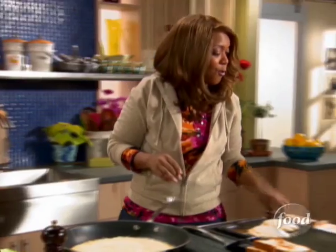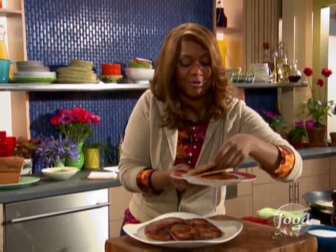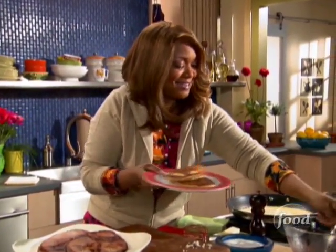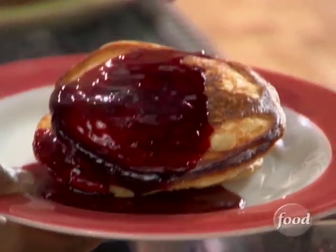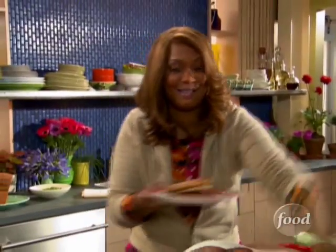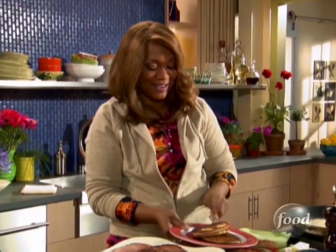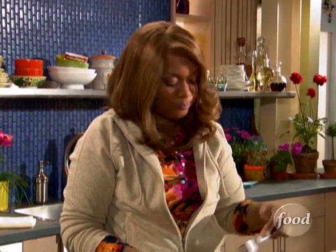The pancakes are looking pretty good — not quite yet, but almost. Just half a cup of peanut butter does a world of good. To our pancakes, we add the blackberry sauce we just finished. Remember how simple it was — water, sugar, blackberries, and a little bit of lemon zest, which adds a nice kick. Give this a taste. Can't tell you how many times I've had this thanks to my peanut butter loving boyfriend. Mmm — that sauce is so good, I could pour it on ice cream. The peanut butter flavor just really pops. It's just like a peanut butter and jelly sandwich.